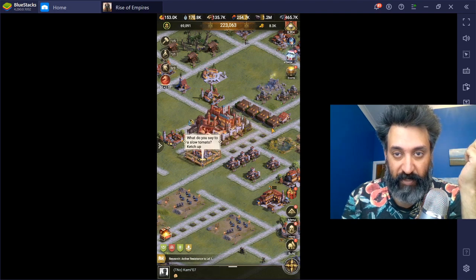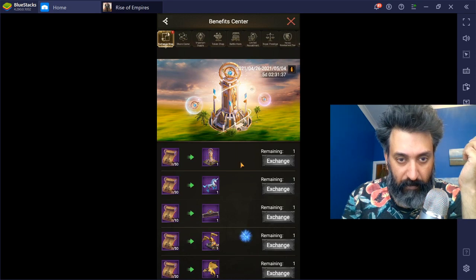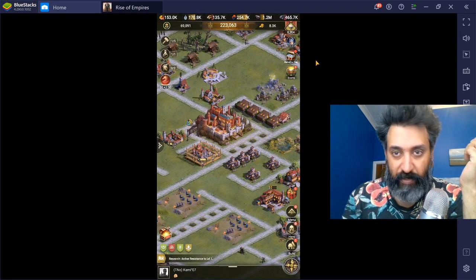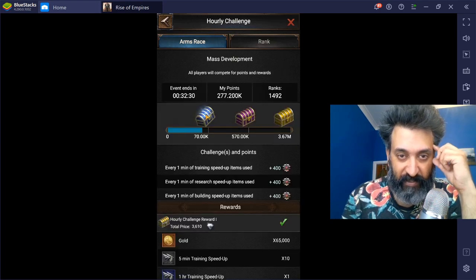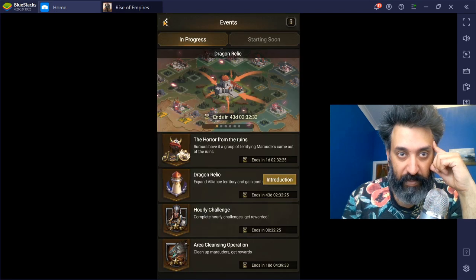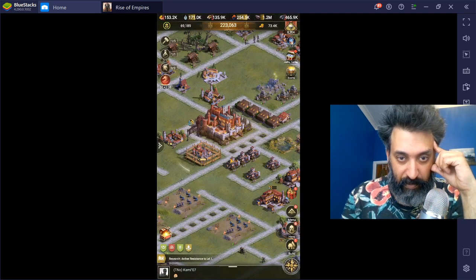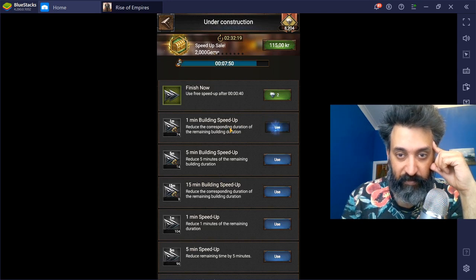What's the benefit set? What does it say? Exchange shop. Oh yeah, okay, so we can look at that later. We don't want to worry about that. Events. Oh cool. I should have checked this and I didn't, but that's fantastic. We're going to get some chests from there. Hurry up and finish. 42 seconds. Bam, done.